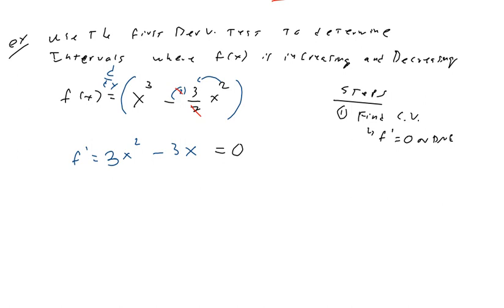Now how do I solve this? Let's look at algebra. I got a square, and this is not x by itself. I got 2 x's, which means I'm probably going to have to factor. This is a polynomial equation with an exponent, so I have to factor into pieces. Remember my zero product property. So I can take out a 3 and an x. Factor out a 3 and an x, and I get 3x times (x minus 1).